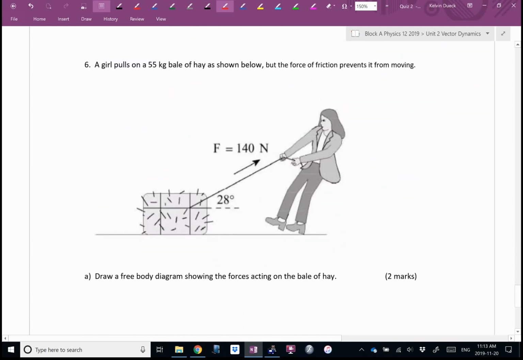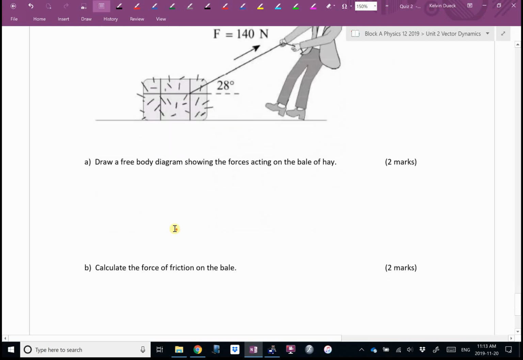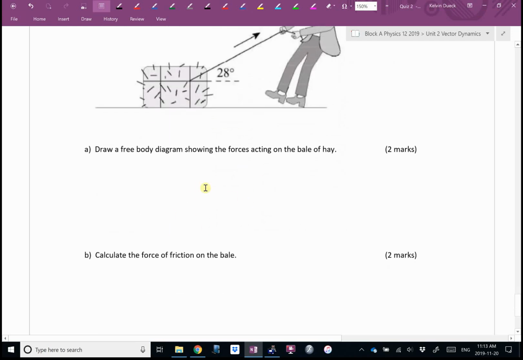Last one. Free body diagram, you say. Oh, they want me to draw the free body diagram down here. On your test, I will ask you to draw a free body diagram for one of the written questions. You can label the picture too. I won't mark that. I will mark whatever you put in the blank space underneath where I tell you to draw the free body diagram.